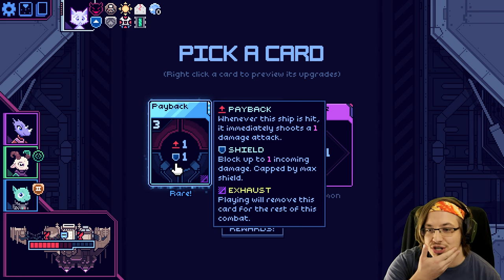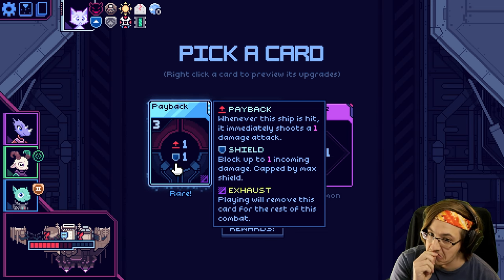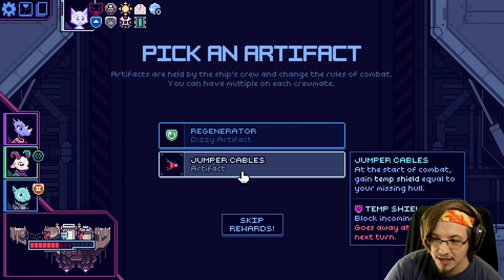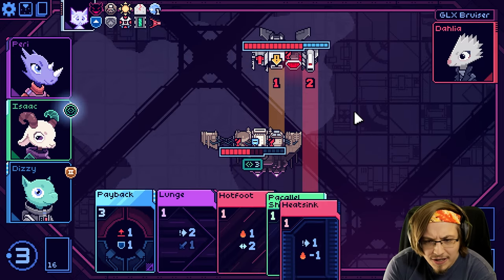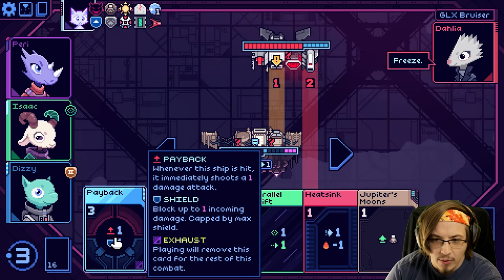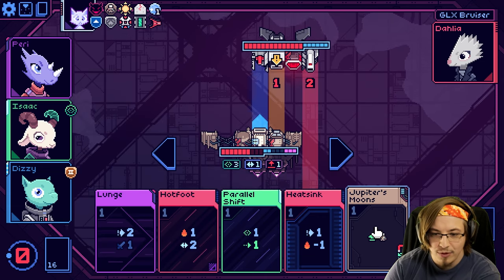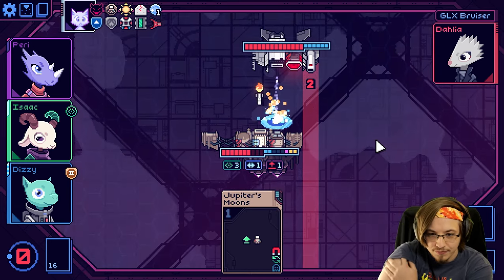Okay, payback. Whenever the ship is hit, it immediately shoots a 1 damage attack. I'm gonna take that, actually. Every 3 dizzy cards, gain 1 shield. At the start of combat, gain temp shield equal to your missing hull. Okay, that's cool, too. Okay, just allows me to be a little bit protective. Whenever the ship is shot, immediately deal 1 damage attack. That's gonna be really good with all these Jupiter drones. Taking damage is totally fine.